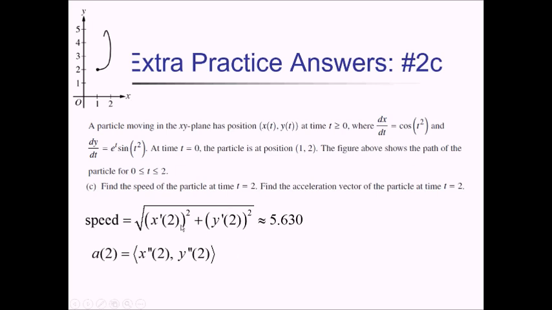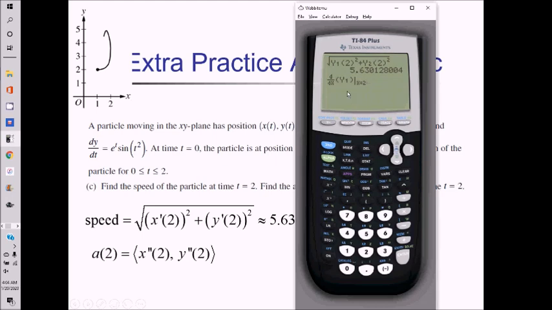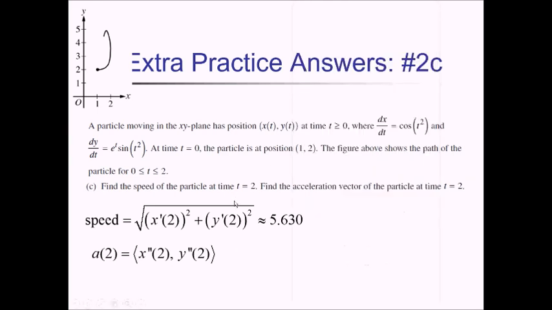So let's just take the derivative of those on the calculator now. Here's the setup for x double prime of 2. I'm just taking the derivative of x prime, which again I've stored in y1, at the x value 2, or the input 2 anyway. It's a t value, I guess. So enter on that. It's about 3.027.